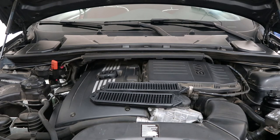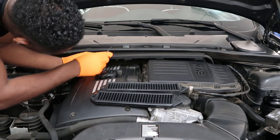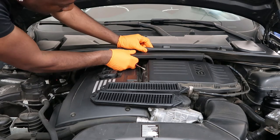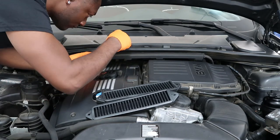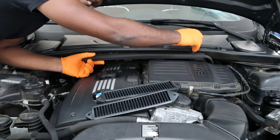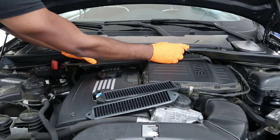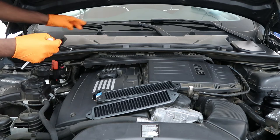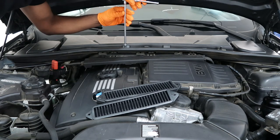Alright, so most of these are 8mm. Here it is. So here, you have a couple clips. Press on one, it'll pop out. Slide right out. Then you've got 8mm, 8mm, 8mm, all the way around. I'm actually missing one, but not a biggie.